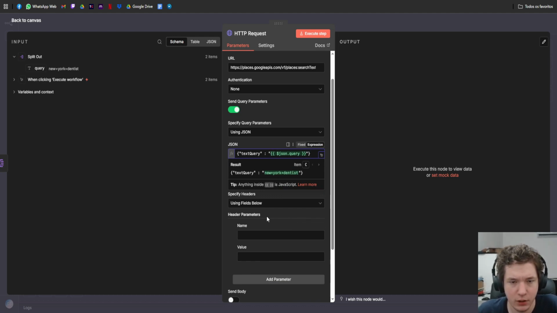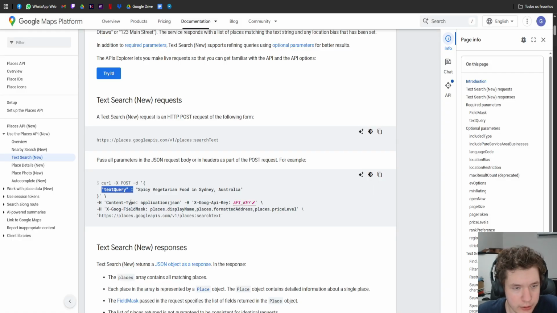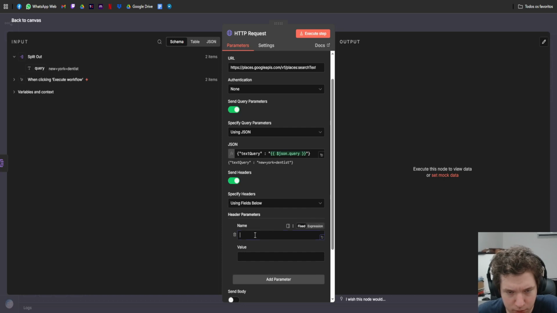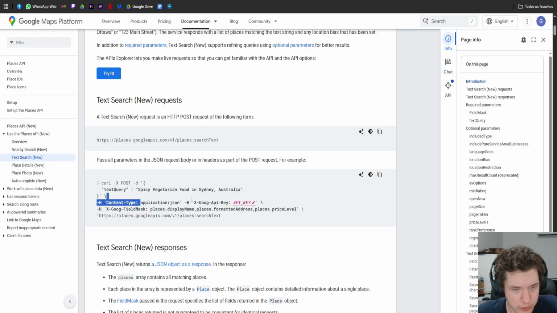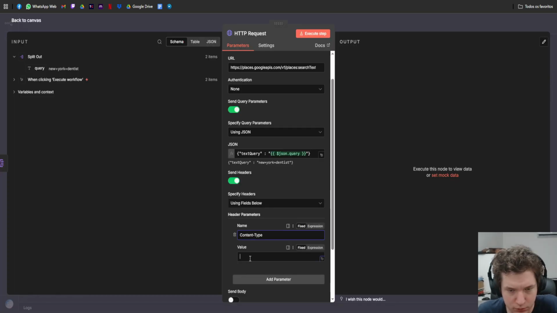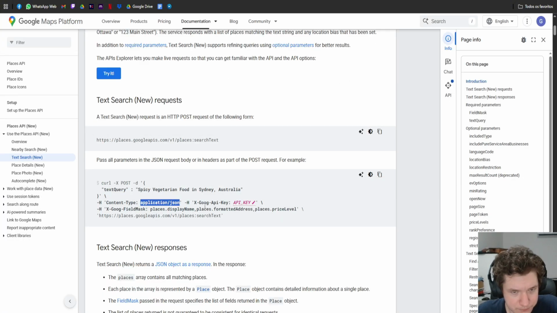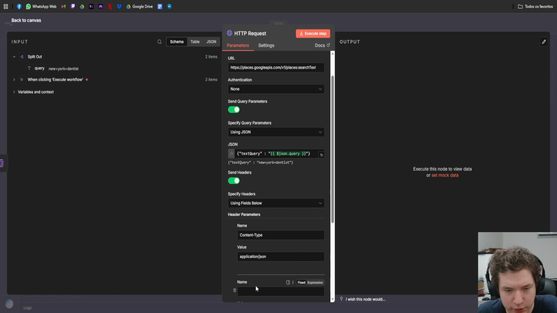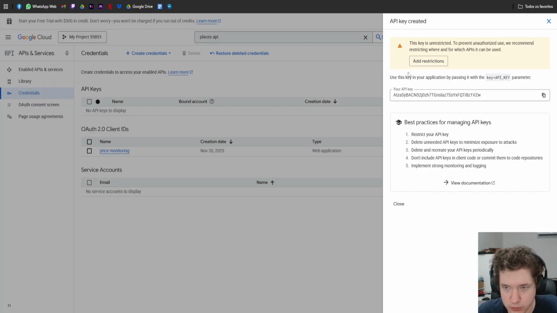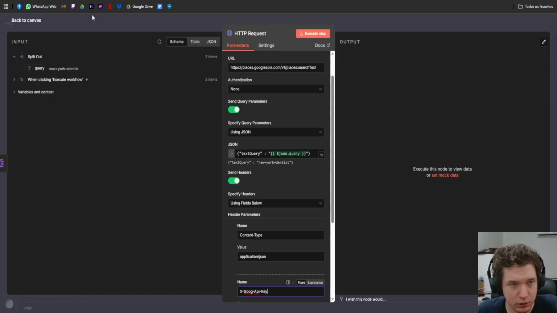Okay, and then headers. So content type application JSON. X Google API key, and then we enter the API key that we just created. So right here. Okay.